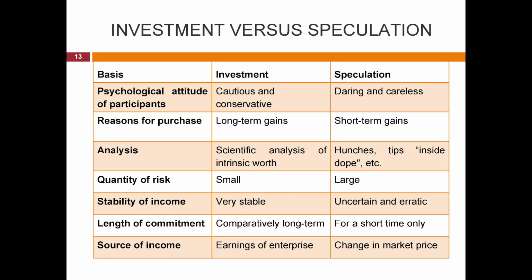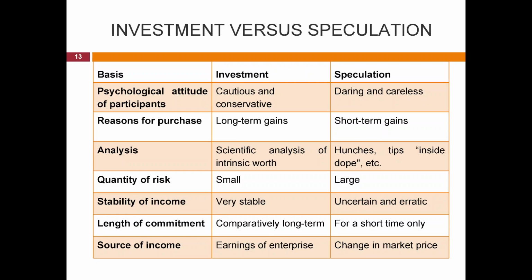The next slide is, what is the difference between investment and speculation? We have understood that there is one objective of speculation in our investment profile also. The basic differences are: investment is very cautious and conservative in nature, because investors are risk aversive and very rational, while speculators are daring and careless. Talking about the reason for purchase, investment is always done for long-term gains, while speculation is done for short-term gains.